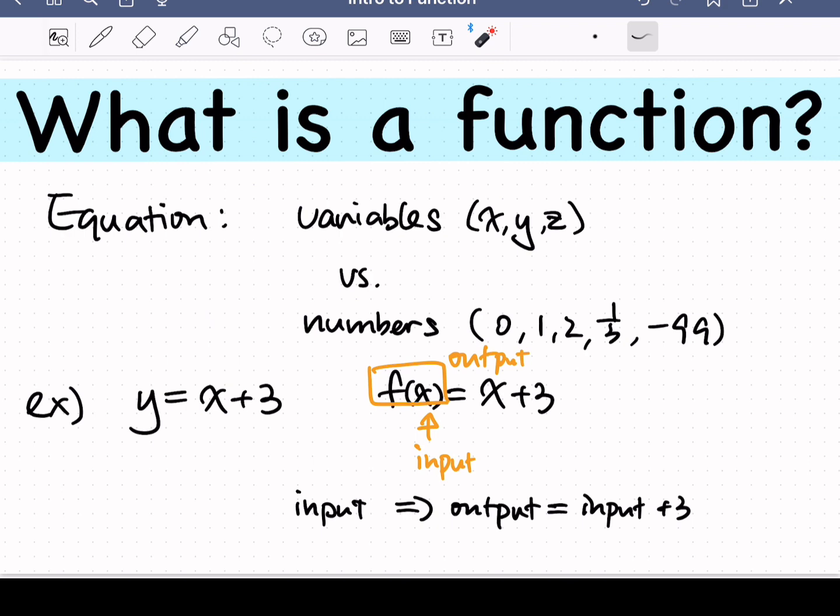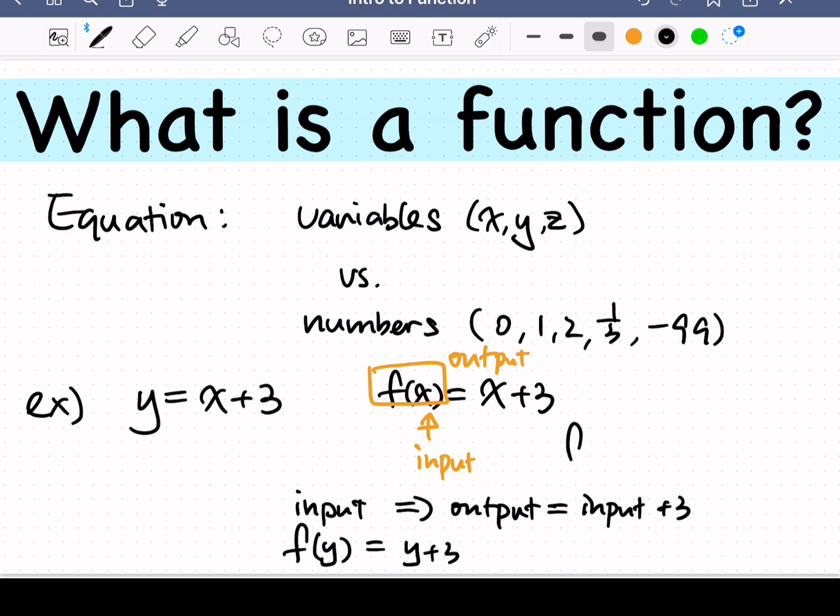Or you can plug in some other variables, such as y: f(y). Some people will think that y has to be the output all the time. No, not actually. Again, x, y, z only represent variables. So if you plug in some other variable such as y, then again, you're going to get y + 3. Why? Because for this function f, the most important process is to get an output, you just add 3 on top of an input. And this input can be y, can be x, can be z.